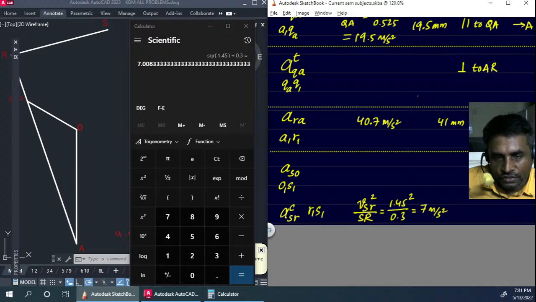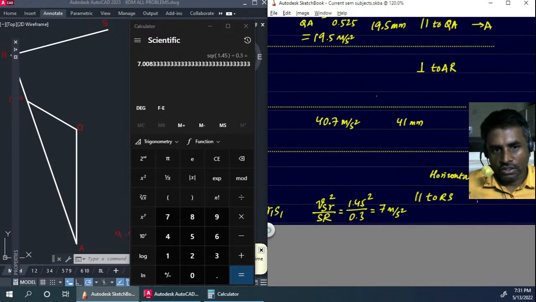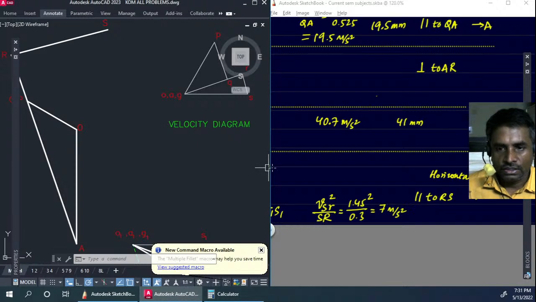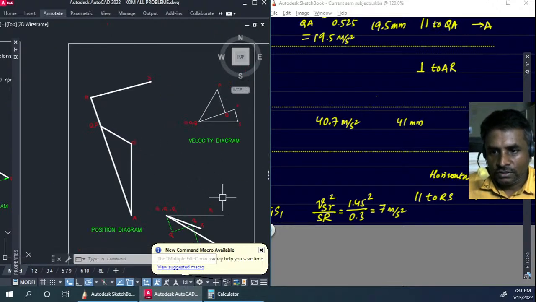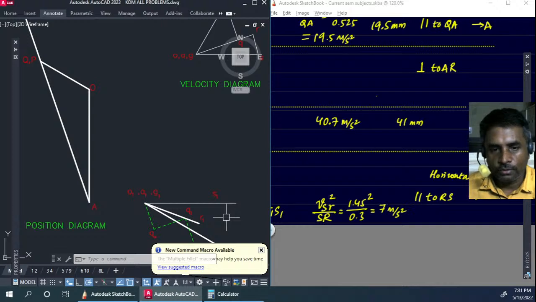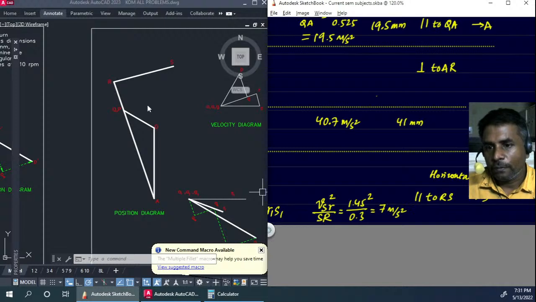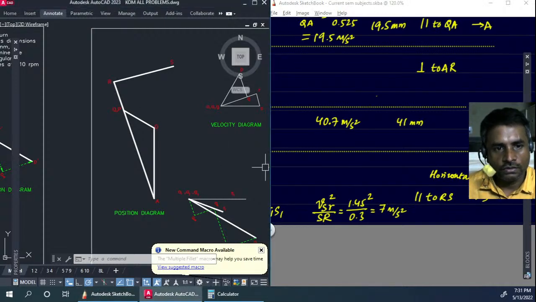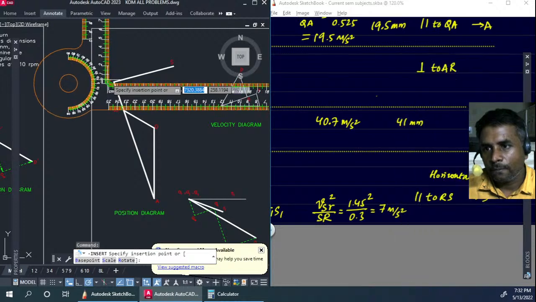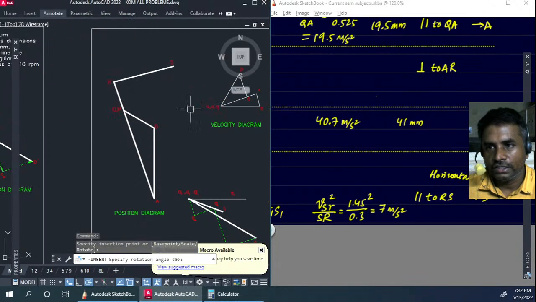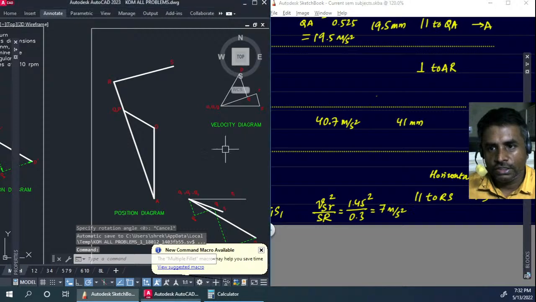So now what's going to be the direction of this? The direction is going to be parallel to RS, and its sense is going to be towards some point. Okay, let's go ahead and see that. Since we already have the point R1, it's going to be towards the point S. So we'll have to take a line parallel to that. Let's go ahead and take our protractor, and take it properly, correctly.